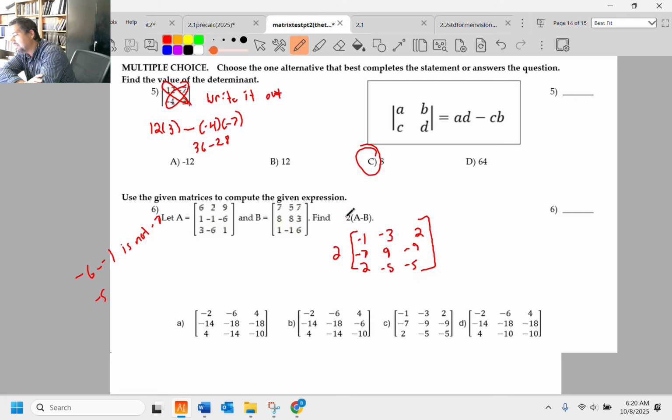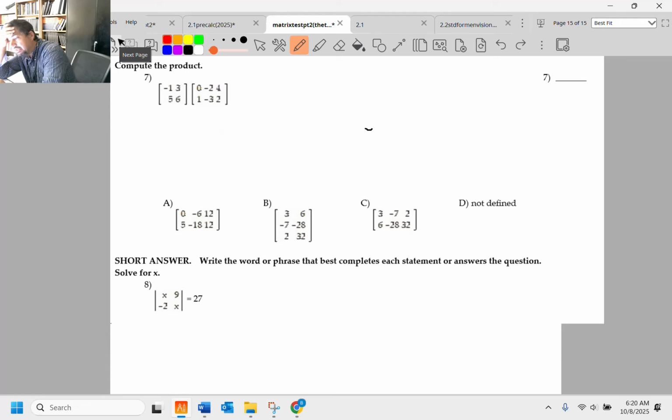And now you've got this 2 out front, which a lot of people forgot there was a 2 out front because you're not finishing. You're doing something partially. Like, fix that issue. But you have to double all these numbers, right? 2 times negative 1 is negative 2. No, 2 times negative 5, negative 10, so forth. But if you double everything, you get choice D. And it was missed. This one was bad. This one was really bad.